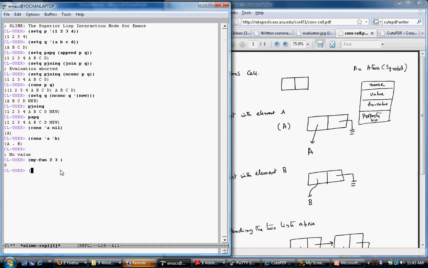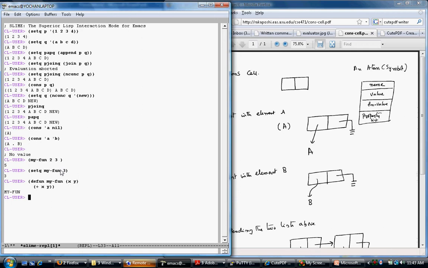So for example, let's do this: setq myfun equal to 3. So now myfun has the value 3, and then I also do defun myfun (x y) (+ x y).